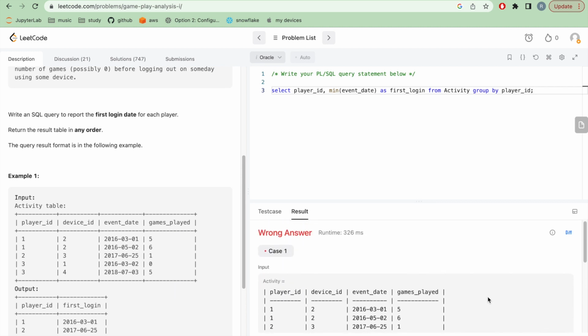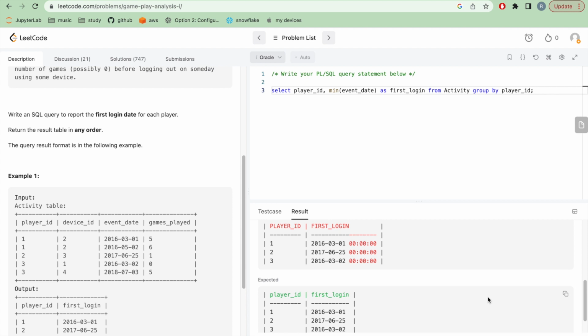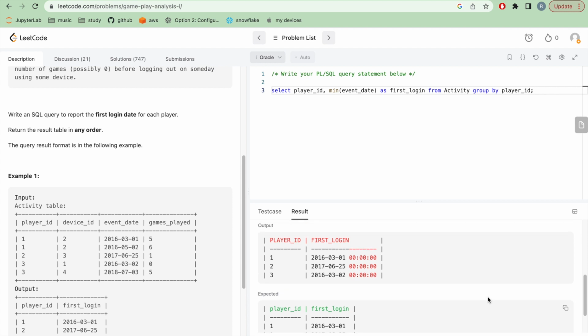Okay, so wrong answer because our number of records is matching with the output, but the date format is not correct. We can change this. So in Oracle we can use the toChar function to change the format of date displayed on the console, and in this one we have the date in this format.